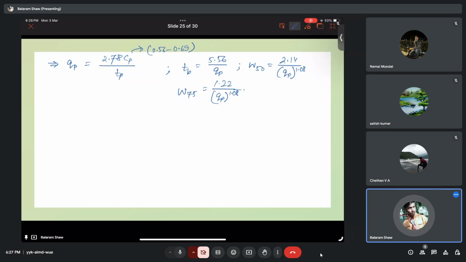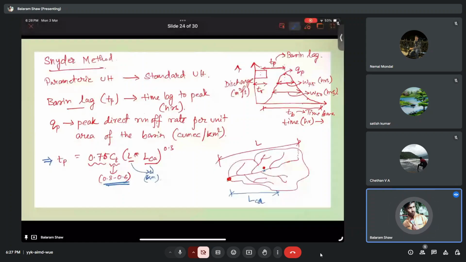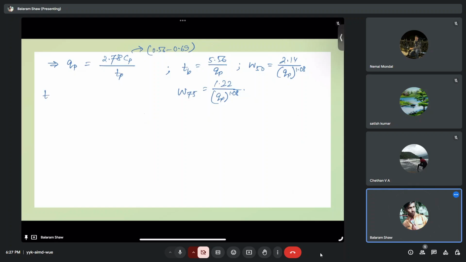And to note, let's say the synthetic unit hydrograph is needed for a duration capital TR, which is different from the small tr. Here tr is the duration of the effective rainfall. If the duration that we need for the synthetic unit hydrograph is different from this tr, then the standard basin lag we modify with the equation TP dash equals TP plus TR minus tr, divided by 4, where tr is the effective rainfall duration and capital TR is the duration for which we need the synthetic unit hydrograph.